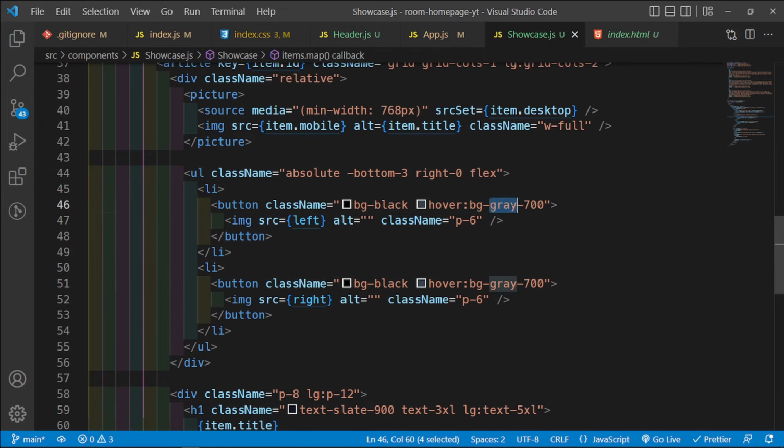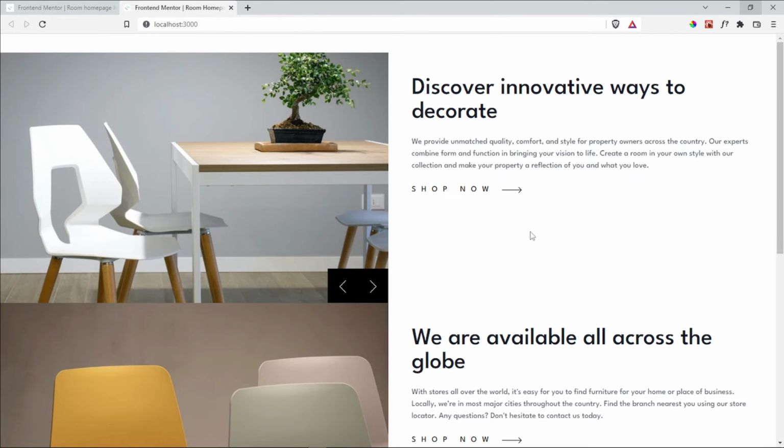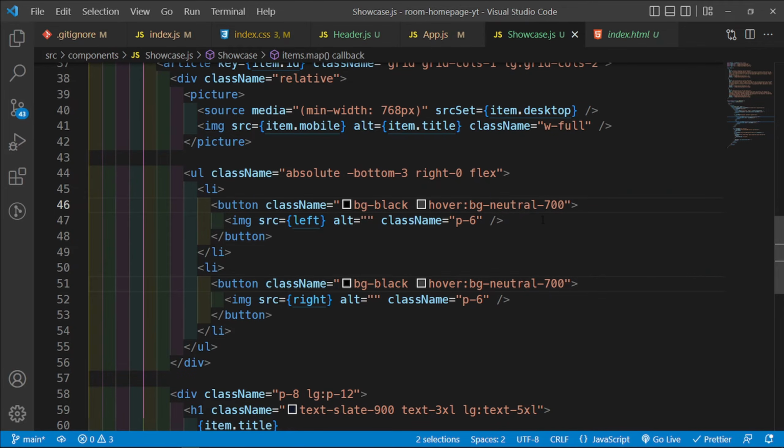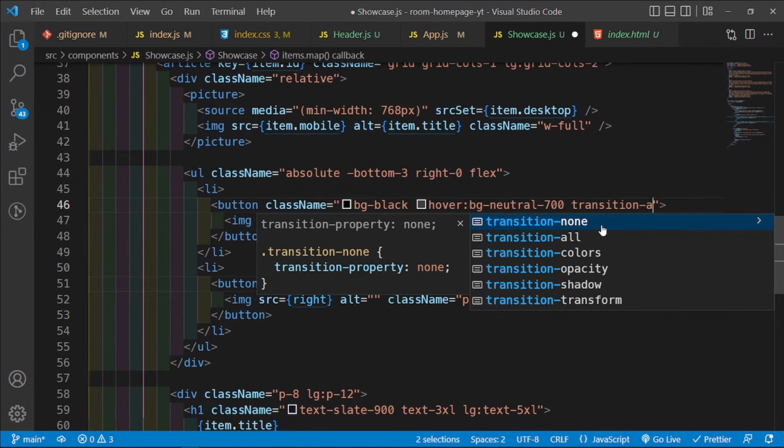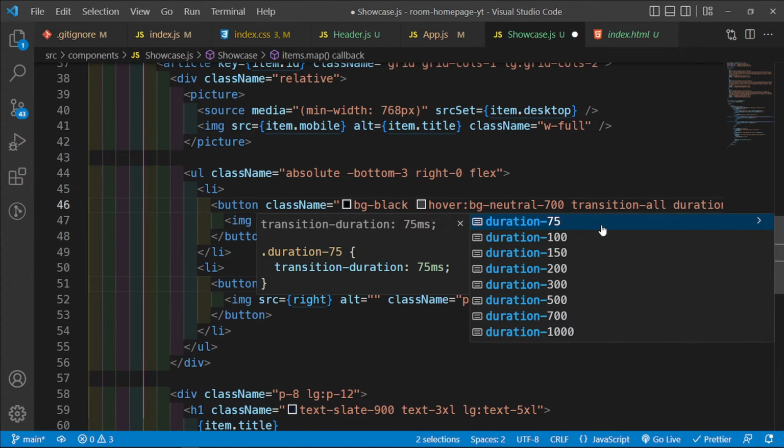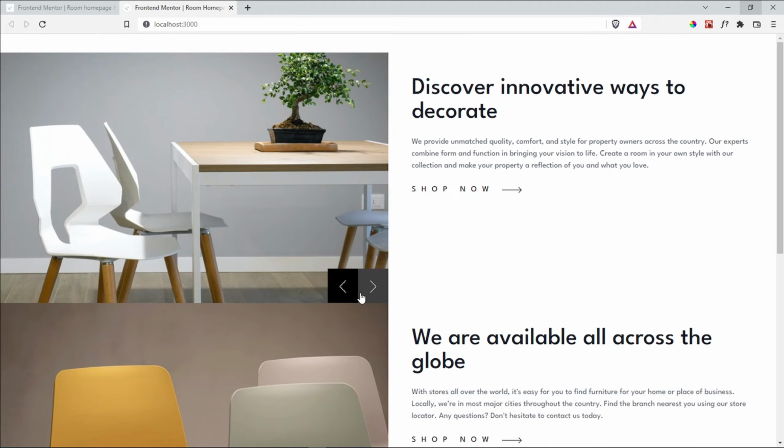Let me say bg neutral. How is this? Yeah, that is much better. So bg neutral 700, and then let's also have a transition. So transition all the elements with a duration of 200, so that it doesn't just pop in. You can see that now it kind of has a fade in and fade out.